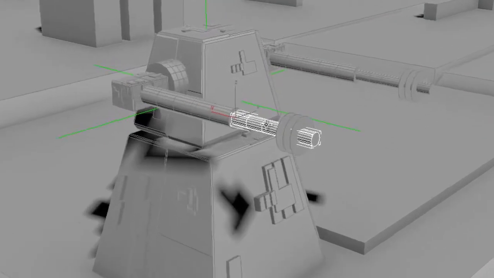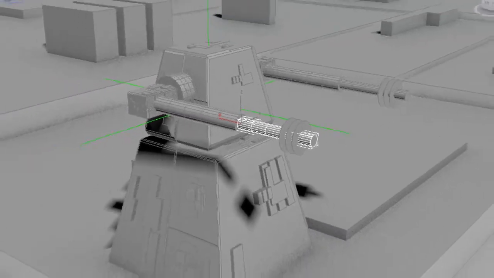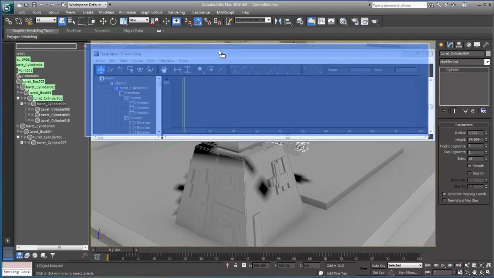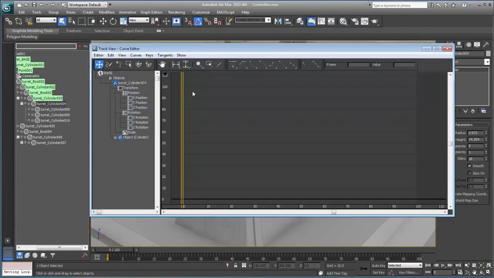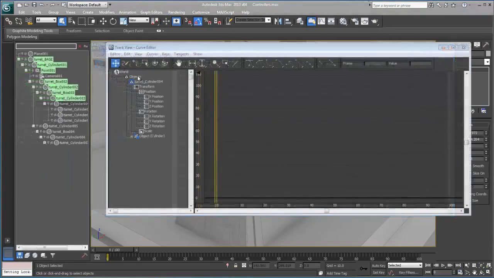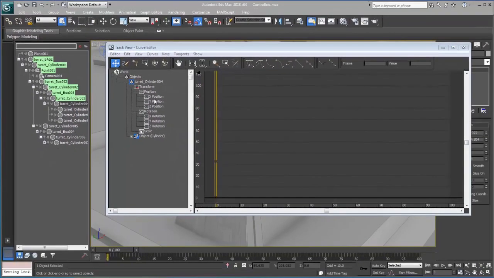Now, to change a controller, let me start by explaining what a controller is and where you can find it. If you right-click on any object and choose the Curve Editor, you'll be taken to the Curve Editor. When we see our scene hierarchy here, we're seeing some different pieces of information. Over here, we're just seeing objects and their linking relationships. Here, we're actually seeing what is happening underneath the hood in terms of the controller. The controller is the mathematical algorithm that calculates how the objects move through the scene.